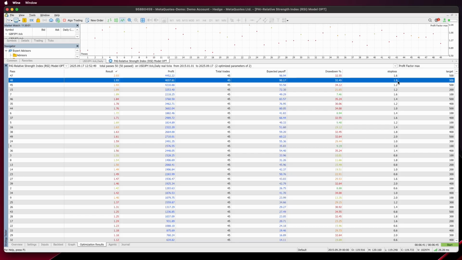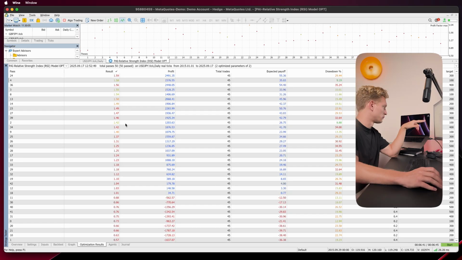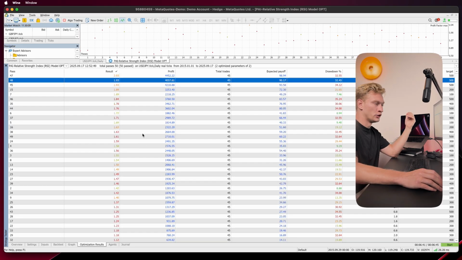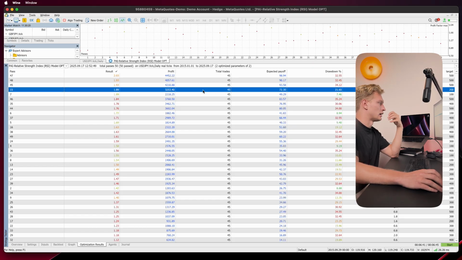Then if we have a slightly bigger stop loss, same target, this is still very profitable. A lot of this setup is just very profitable, or it is at least very good in predicting price action on dollar yen on the daily time frame. Even though Larry Connors, I believe, made this for stocks, so not even FX, but we like to test it on all markets, so why not?